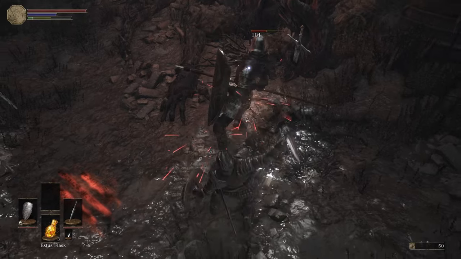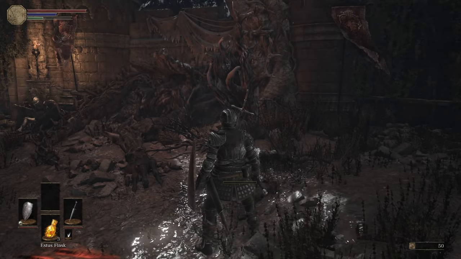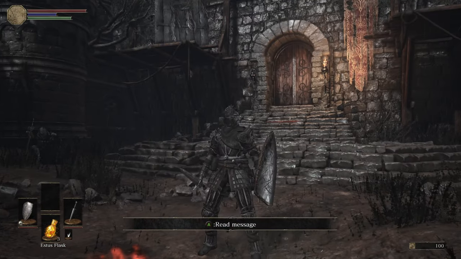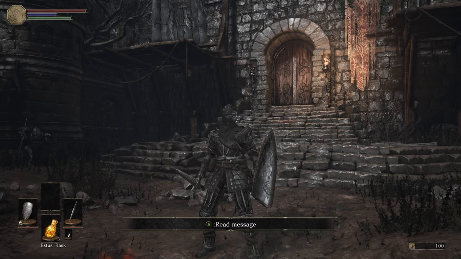As you can see, the moment I block his attack, there's a little burst of light, and if you hit the heavy attack just as that burst of light appears, you'll do an Elden Ring guard counter. That's a pretty nice system, and I think it's a nice way of rewarding you.